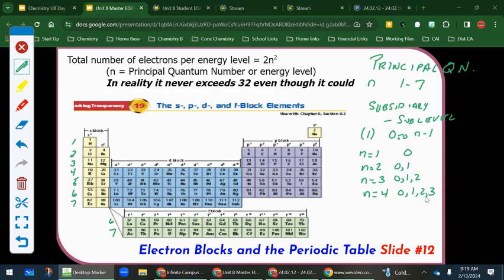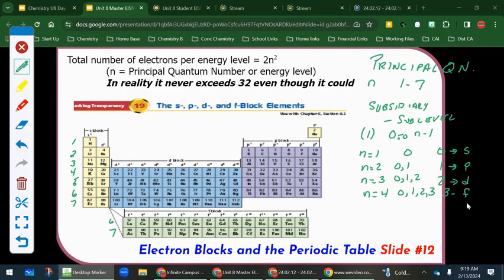Now in a minute, ladies and gentlemen, we're going to learn, or we already introduced this to you, but if you have a 0 for a sublevel, we are going to represent that by the letter S. If you have a 1 for a sublevel, we are going to represent that with the letter P. If you have a 2 for the sublevel, we represent that with a D. And if you have a 3, we represent that with an F, ladies and gentlemen.